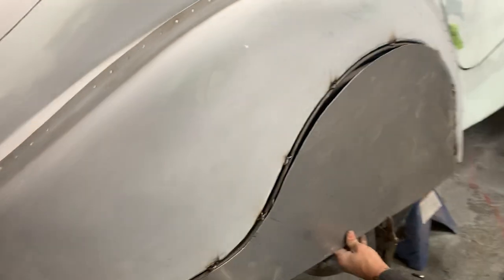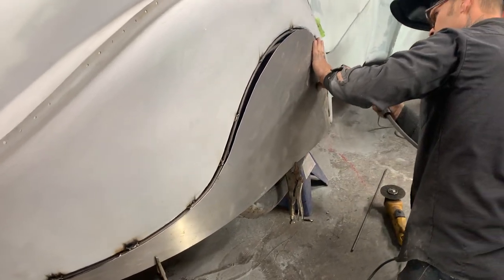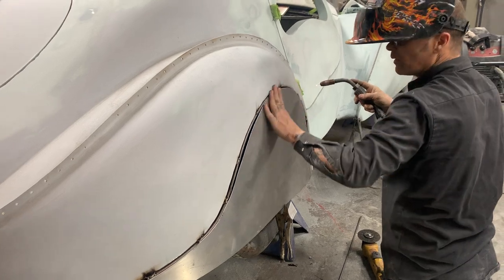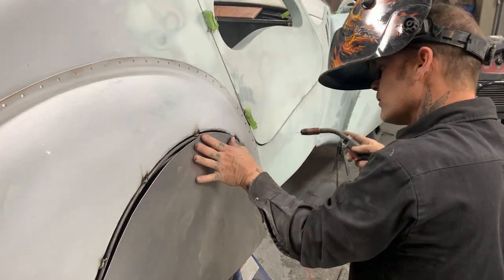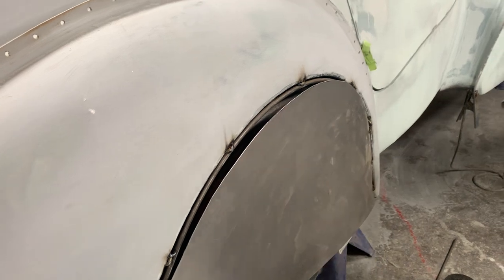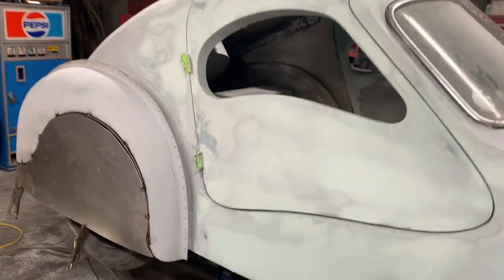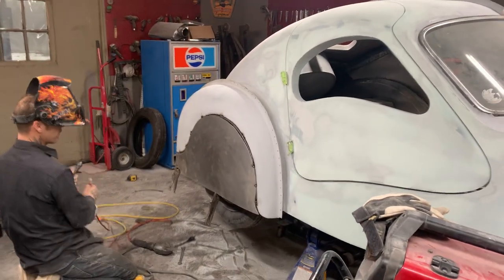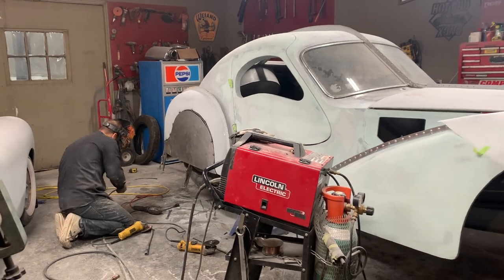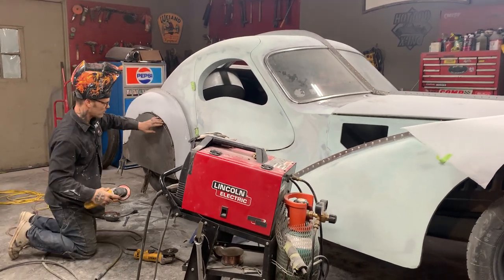Cut that down some. Alrighty. I'm going to cut this down a little bit. You can see where it's hitting there. Plugged in the light. Plug the light back in. I do that so many times. Anyways, what I'm trying to do is just grind this down a little bit and make it fit nicer. That's all.